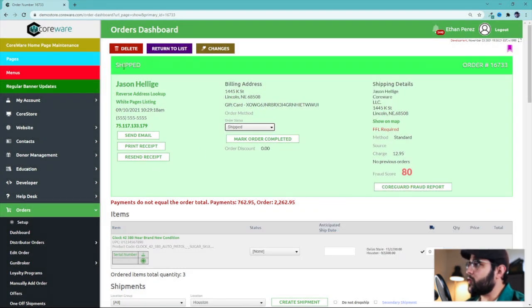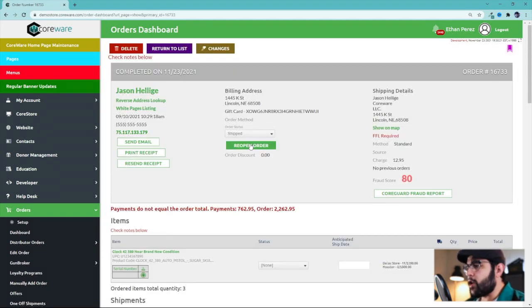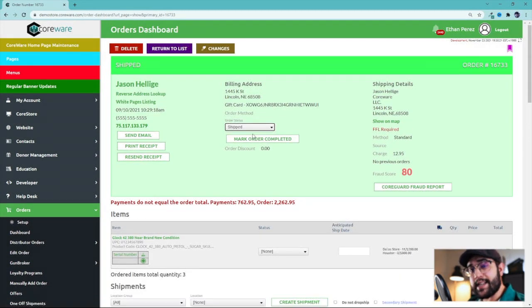And what that's going to do is it's going to turn this green. And if I go back to the list view, it's actually going to then show that it has been shipped here as well. And it looks like that order status is also set to mark the order completed. You can see that completed column that is now completed. So let's go ahead and go back and look into there. But if you need to reopen it, you can go ahead and click reopen the order. Additionally, there's a lot of statuses that you could utilize.